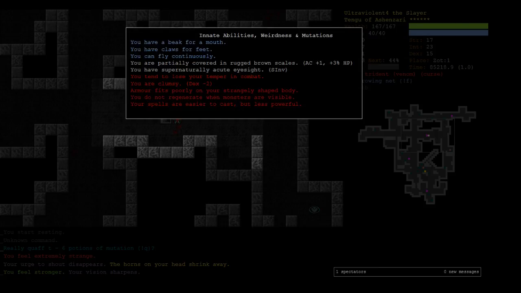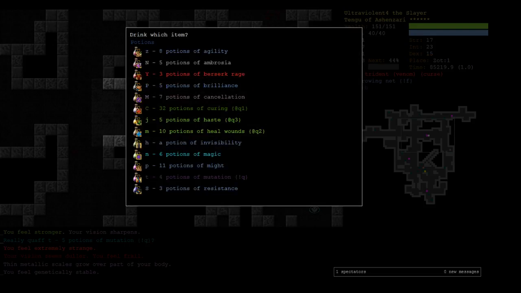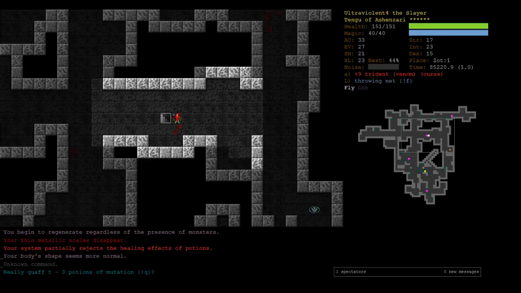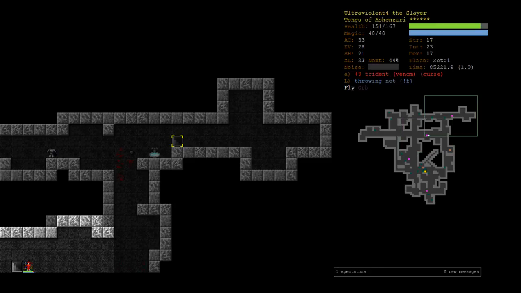Let's roll. Still no good. Still no good. We still have Berserkitis, and we're now frail. Okay. We still have Berserkitis. Oh wait, no, it's okay. It's okay. I keep forgetting. We've got Clarity with Ash. Clarity means that your Berserkitis will never trigger. So this is okay now. Alright. So we got Rugged Brown Scales for plus 3% HP again. We're now resistant to further mutations, so this shouldn't go too nuts anymore.